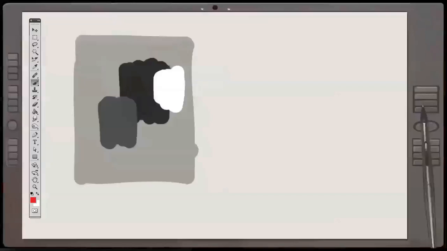Like in the previous example, I'm going to do another rough sketch for you that demonstrates this hierarchy of value contrasts. And specifically, I'll emphasize where the center of interest is, just like I did before in the other example. It's always important for an art student to be able to see more than just one example, because the more examples you see of what is being taught, the better your understanding of that is going to be.